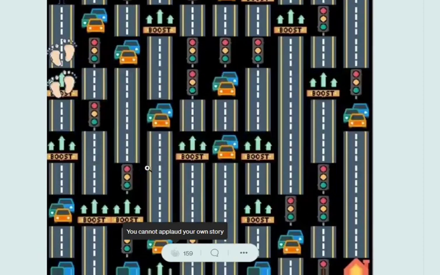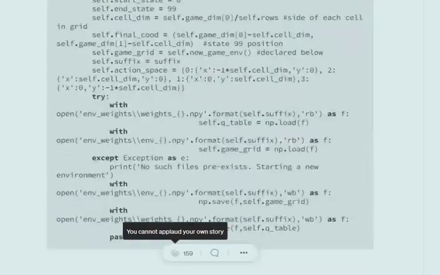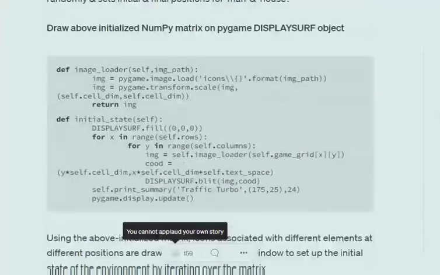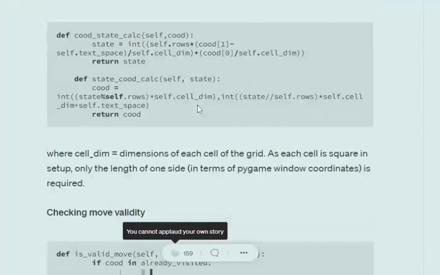In this way, I have imagined the states, and eventually these mathematical functions will help us calculate the state given the coordinates. The first coordinate is basically the x coordinate, and the second coordinate is basically the y coordinate. In the y coordinate, we will first subtract the dimension of the text_space, 150, and then we will multiply by the total number of rows, plus we will consider the x coordinate divided by the cell dimension. So in this coordinate-to-state calculation function, we are trying to calculate the state from the coordinates given, and in the next function we are trying to calculate the coordinates from the state given.